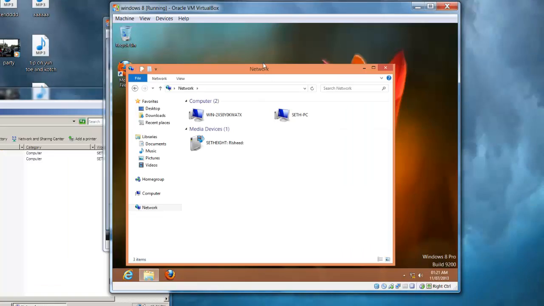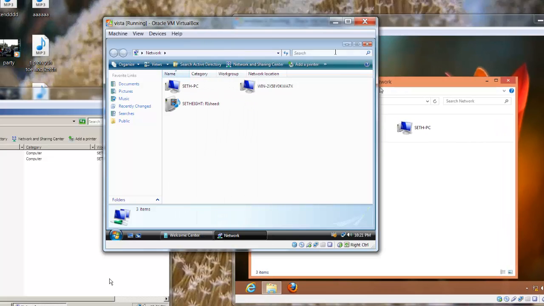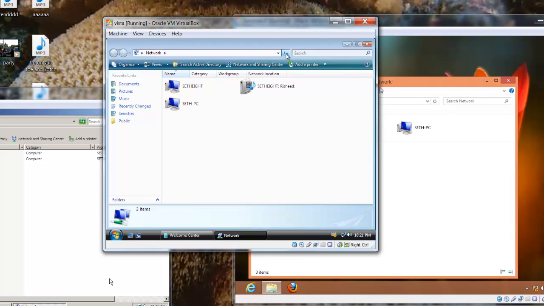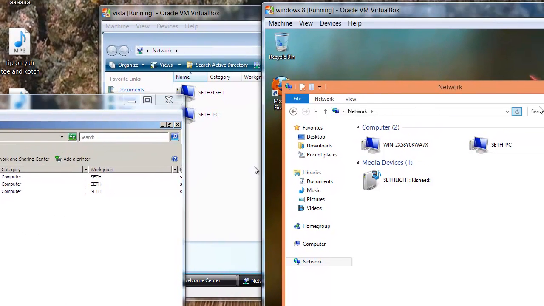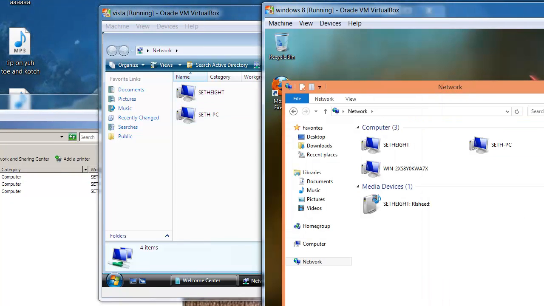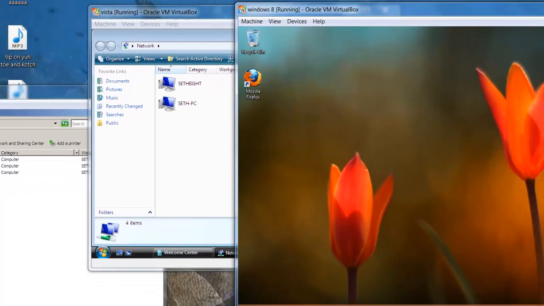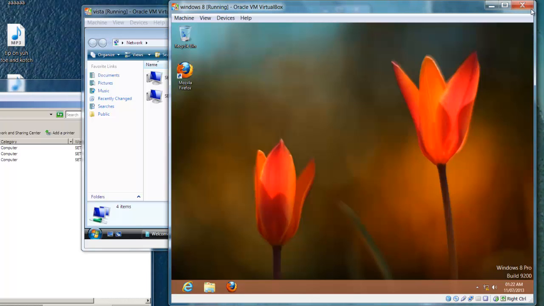And as we can see here, our network has been completely configured. All of our machines are communicating with each other. I'm not sure why one now shows up. So yeah, all of my machines are communicating with each other here, as you can see. And this is how you set up a domain for a server. And on my next video, I'm going to be doing the roaming profiles and the home folder, because it's going to be too long a video for this one.